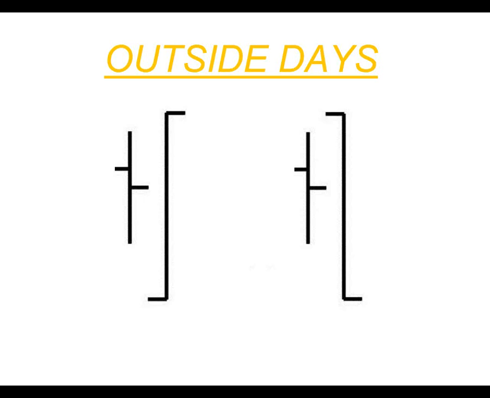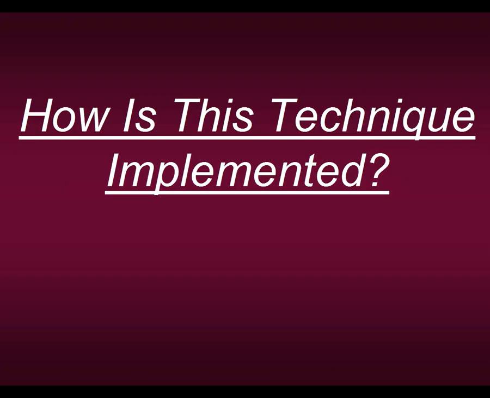A lot of our students, especially beginners, get confused and say, well, we didn't close above the previous day's range. We're not concerned with that. Remember, the second day in this pattern, its range must exceed the previous bar's range, the high and the low, and that's all we're concerned about. All right, so now that we know we're going to plot a 50-period simple moving average and use this two-bar outside day pattern, how is this technique implemented? How are we going to put these two together to show us when a high probability trend change is about to take place?